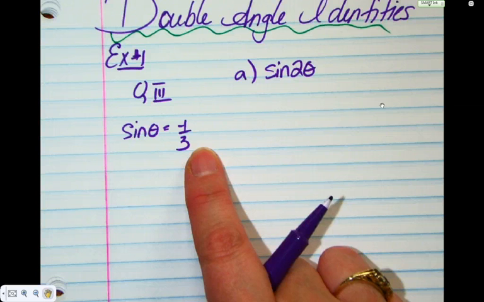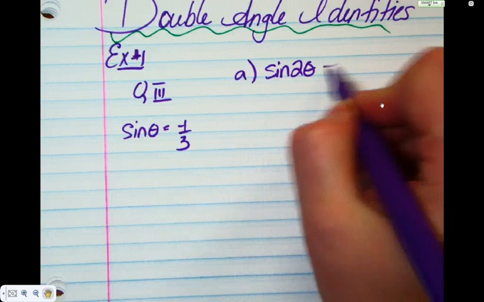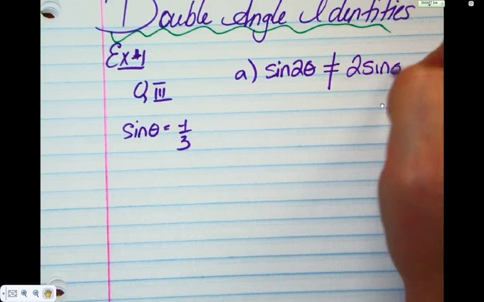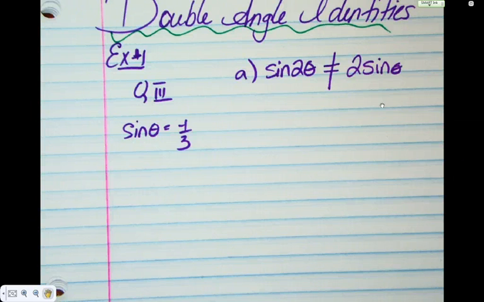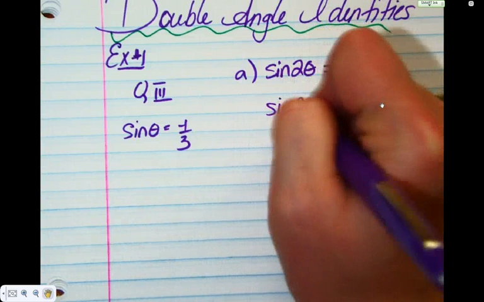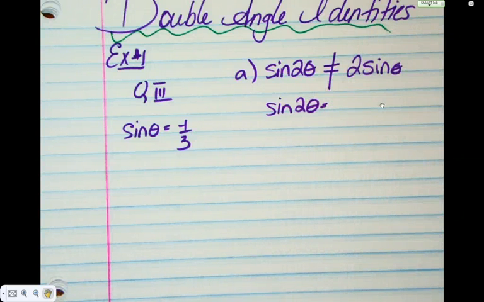And 2 sine theta and sine 2 theta mathematically are very different. So I'm just going to make a note, and you may not want this in your notes, it's up to you. This does not equal just 2 times sine. It doesn't work that way. What does it equal? Well, that's why we have a formula. So your back of the pink card, probably the first formula you wrote down, what does sine 2 theta equal to?